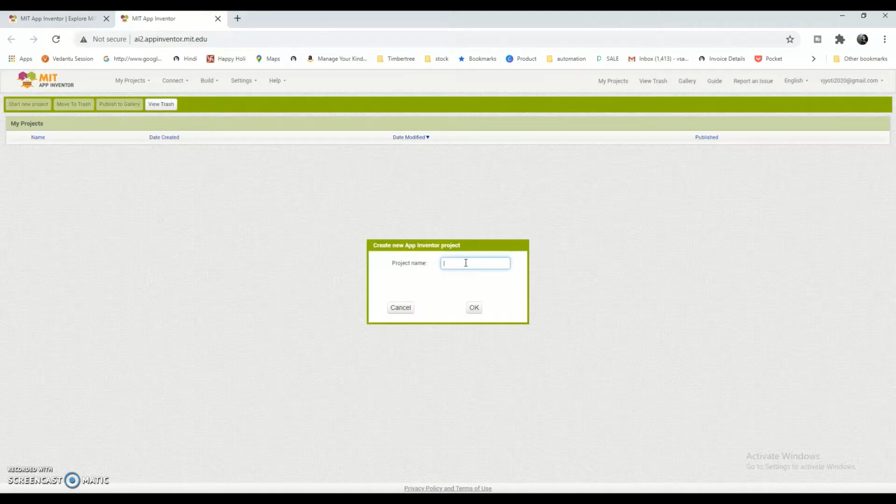Click here to start a new project. When you click here, you can see a dialog box. Now I am going to give a project name called Test 1. There are few restrictions of it. When I write here test space 1, it says project names cannot contain spaces. Test_1 will be used if continued. So basically there should be no spaces. And I am going to give OK so we can make a new project.